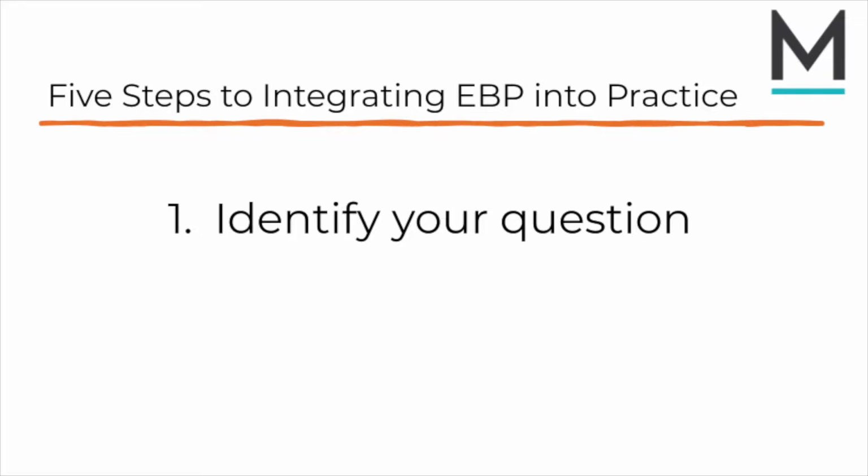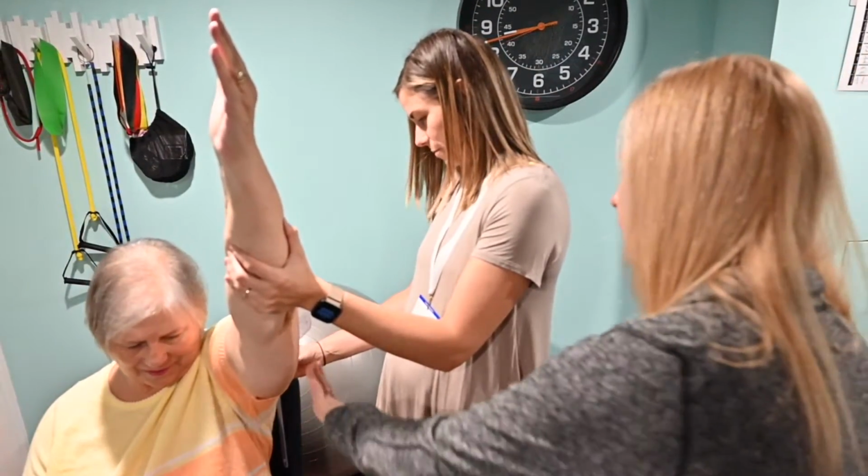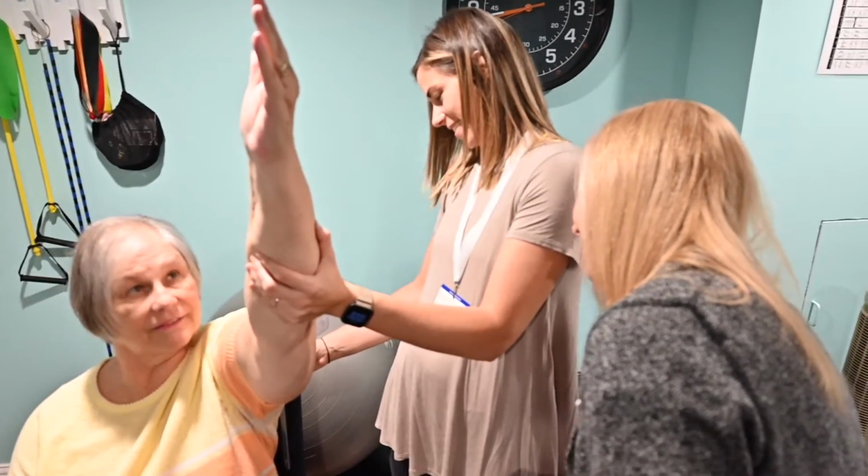I wanted to share a few strategies I have found helpful when implementing evidence-based practice. Let's go through the steps together. The first step is identifying the research question, which seems straightforward, but we might have difficulty even identifying a need for a question. We may be providing therapy the way our fieldwork supervisors demonstrated for us, or the way we learned in school many years ago. It might be difficult to identify that there are more appropriate interventions or assessments for our clients.